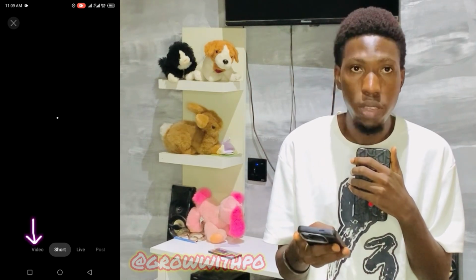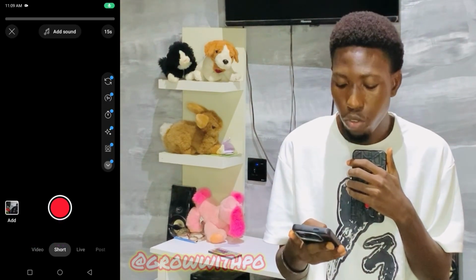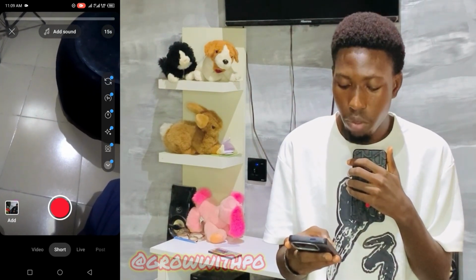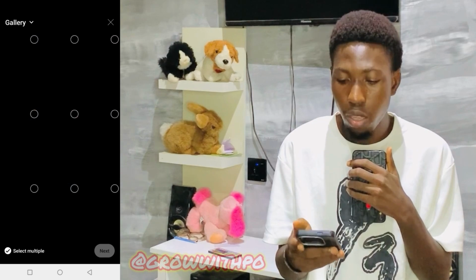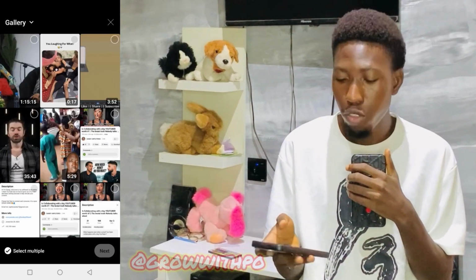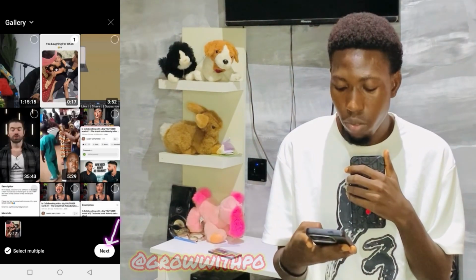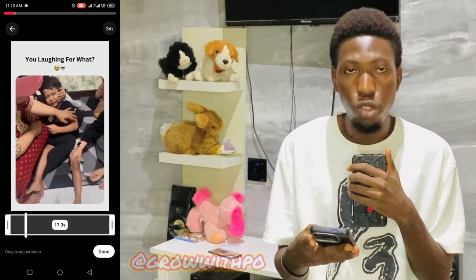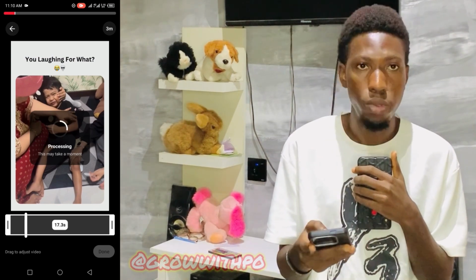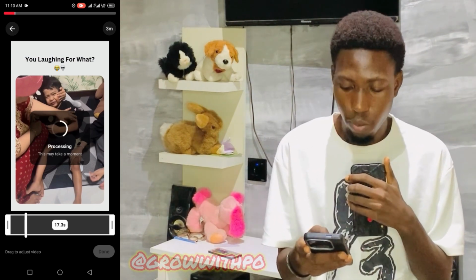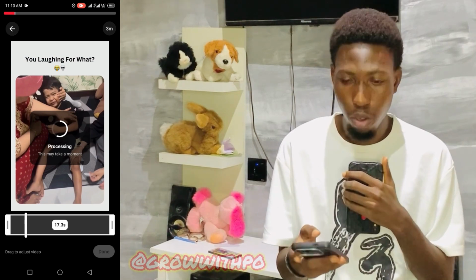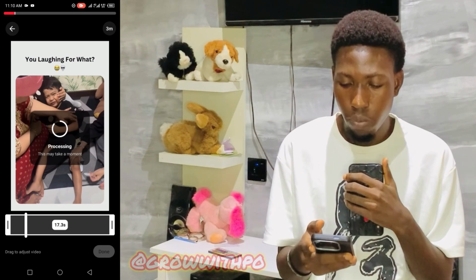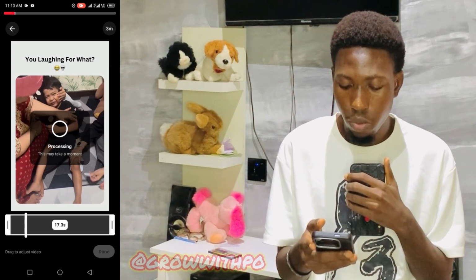Now if you notice, the first place shows videos, the second place is shorts. So you select shorts, which is the second option. Now you tap on add, this add button here. Now you select the video, that is the short video you want to upload. You select it and you press on next. So when you tap on next, you tap on done. Wait for it to process. It might take just a few moments. Once it processes, that's when you can now add your custom thumbnail and other stuff like your title and your tags. So let's just wait for it to process.